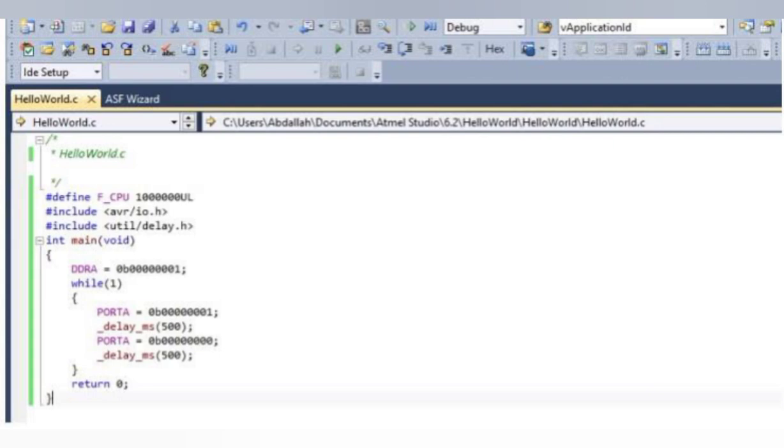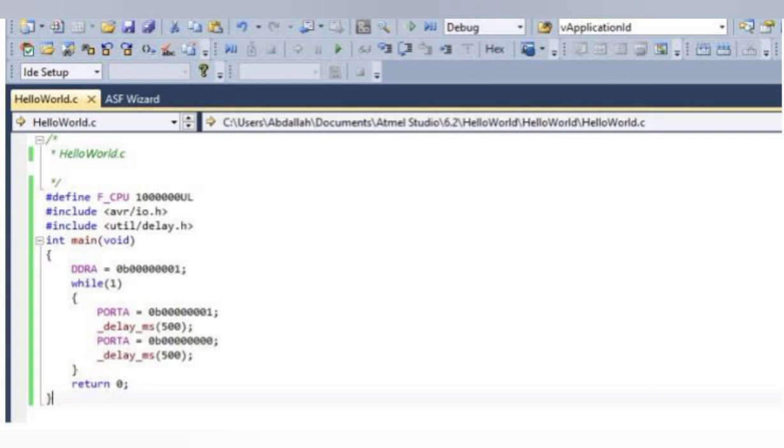Initially, I used the command DDRA, which is for setting whether the port will behave as an input or output. Here in the example, we want to set the output port, so we are declaring it as output by defining it as one.